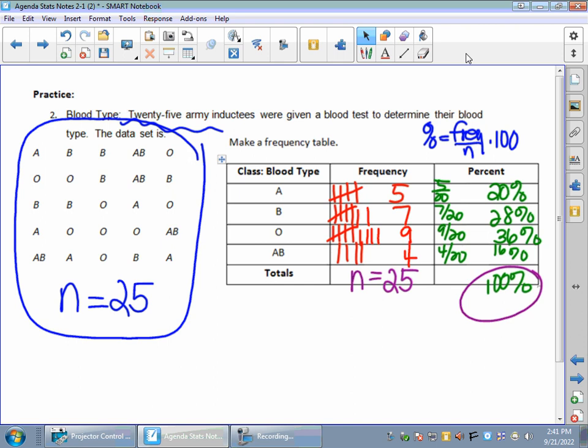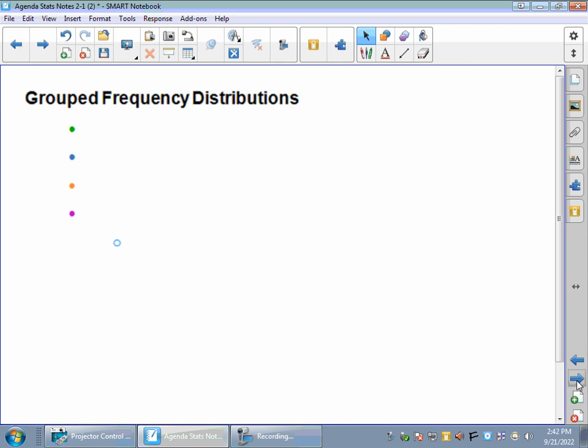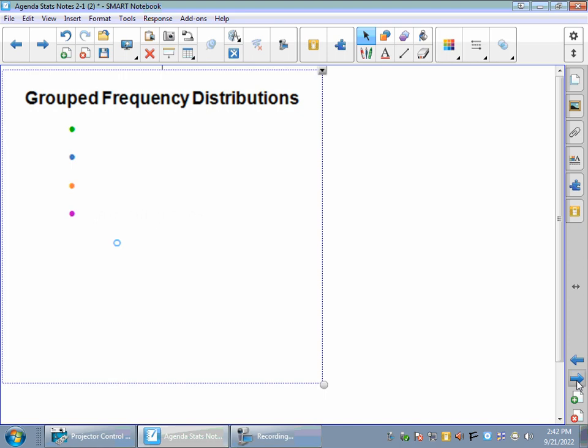All right, what do you think about these qualitative frequency distribution tables? Pretty easy, right? Percentage is really the only extra thing that we add from our base model of class and frequency. So let's talk about grouped frequency distributions. Group just means that we have groups in our classes. And when I'm talking about groups, I'm talking about like from 0 to 5 and 6 to 10 or whatever it might be. So, grouped frequency distribution.